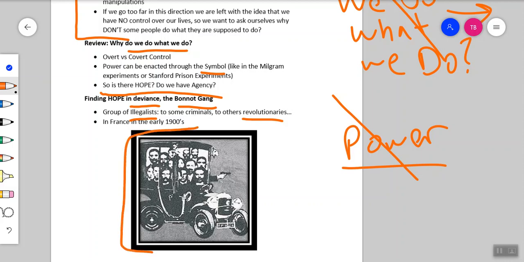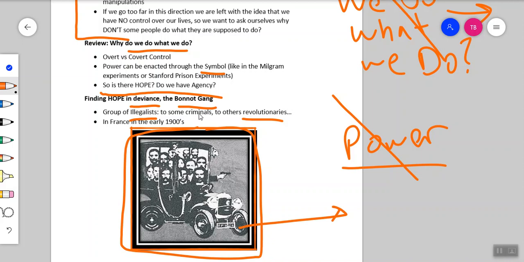There's a picture depicted here, and if you look them up, there's more information on them. Some of the things they would do, for instance, they were sort of like a fabled Robin Hood at the time: they would rob banks, steal artwork, and take cars. Not all of them, but some of them would focus only on taking from the wealthy or the rich. One of the popular stories is they stole a car, and at the time, this was before cars were widely available, so only the very wealthy had cars. They would use that as their getaway vehicle. So they were challenging social norms while at the same time engaging in activities that were considered illegal.